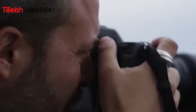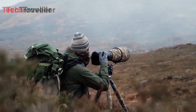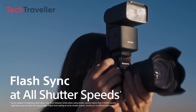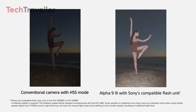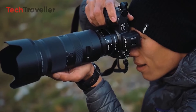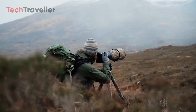Ultimately, the choice between the Nikon Z9 II and Sony A93 will come down to your specific needs and preferences. If you're already invested in Nikon's ecosystem, the Z9 II could be the perfect upgrade, offering a balanced combination of speed, performance, and flash capabilities. On the other hand, if you prioritize absolute speed in continuous shooting and flash sync, the Sony A93 might be the better option. Both cameras are set to raise the bar for professional mirrorless photography — keep an eye out for official announcements as these models approach their release dates.